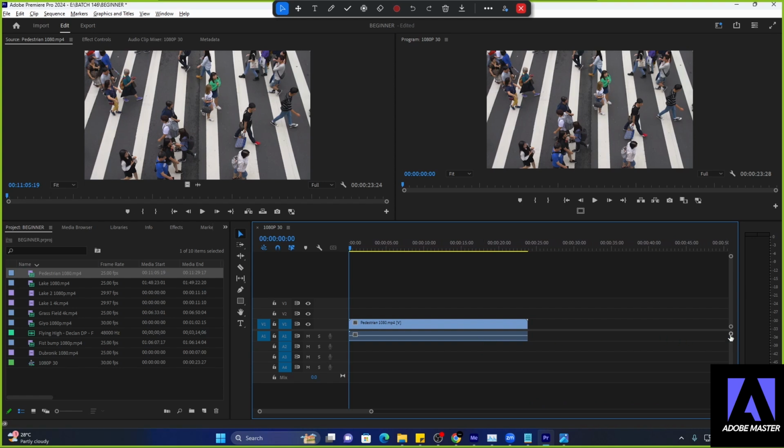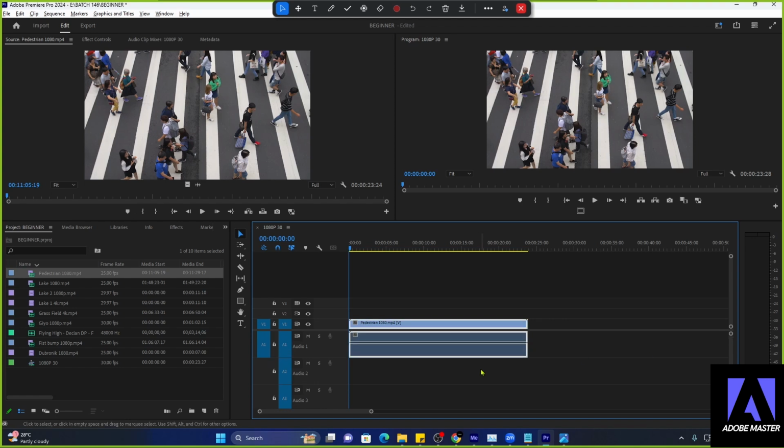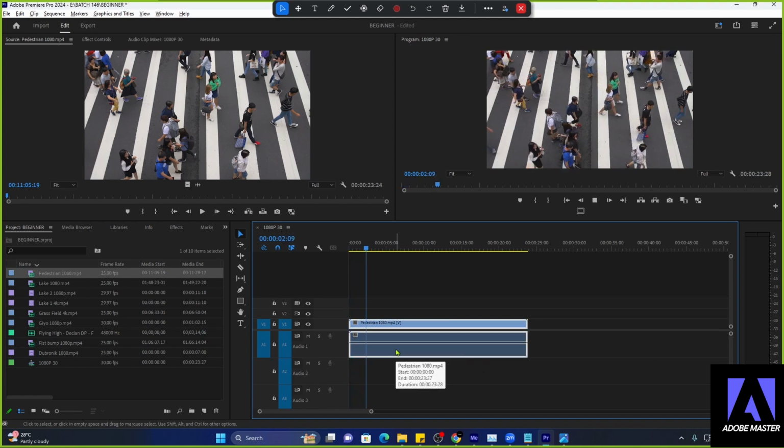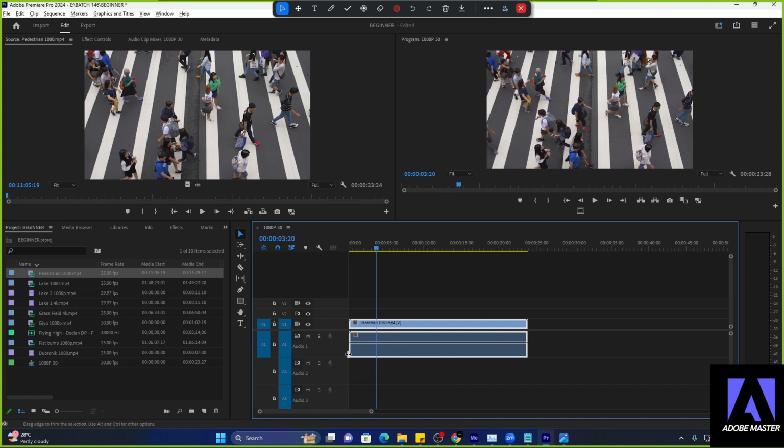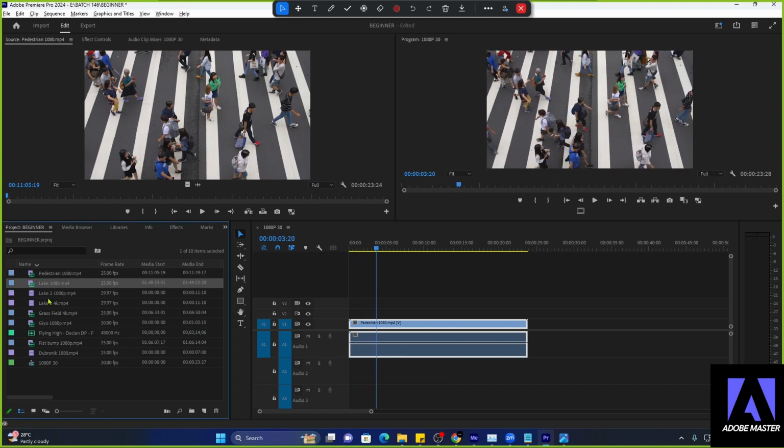Now, if I adjust the height, we are able to adjust the height of the track, especially the audio tracks. If I adjust it, it comes with an audio, but it doesn't have any volume. So if you play it back, you can't hear anything. Don't worry, this clip doesn't have any volume at all.